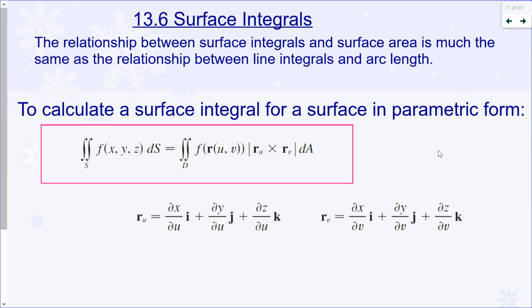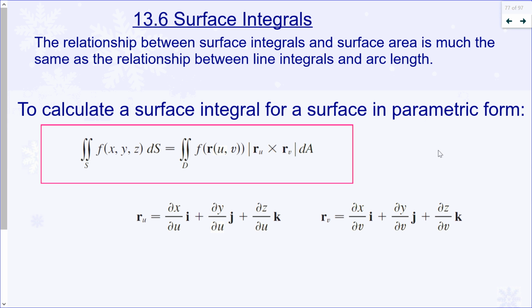The thing that makes it a little challenging is it requires creativity, and that we have to put the surface, which is written as f of x, y, z, we have to parameterize that surface in terms of two parameters, u and v. So when we talked about parameterizing surfaces, we did that in chapter 10.5. And so what we do is we parameterize the surface. We can really use any two parameters, whether it be r and theta, or theta and phi, or x and y, but we will need to parameterize the surface.